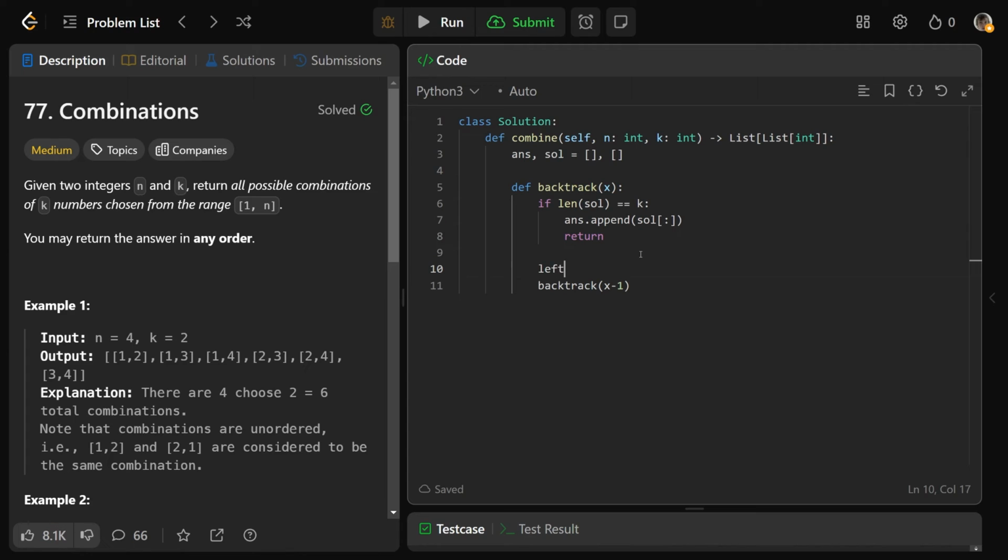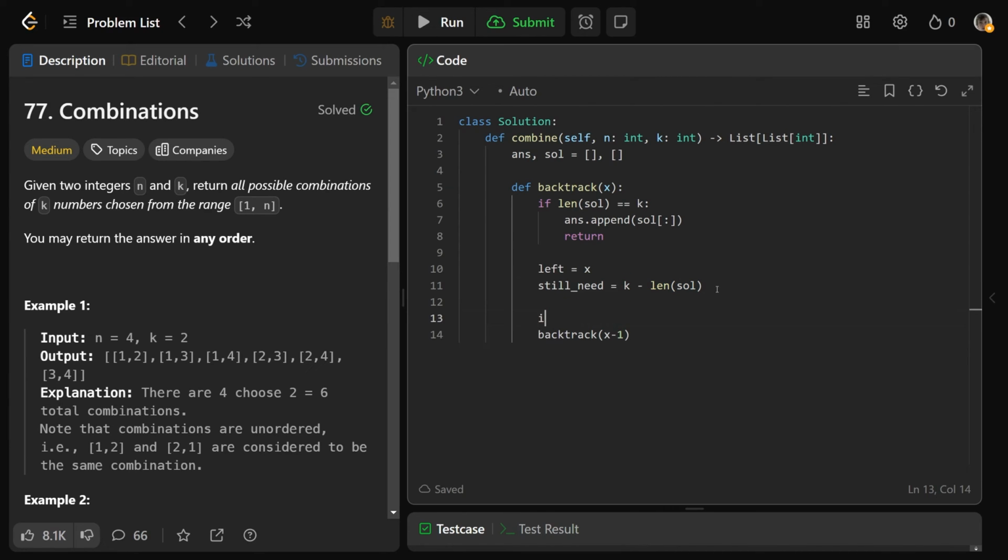So the amount of numbers we have left is equal to x. Say n equals 4 here, which it would be at the beginning. Well, then the numbers we have left are 4, 3, 2, and 1, aka there's 4 or x many numbers that we have left. Now say that we've picked, well, length of solution many numbers so far. So this is how many numbers we currently have picked. Well, the amount of numbers that we need is equal to k minus the length of solution. So we need k total, minus what we've already picked. So this is basically what we require from here.